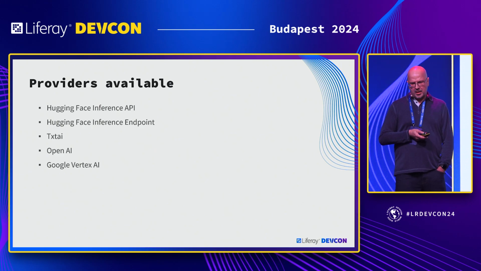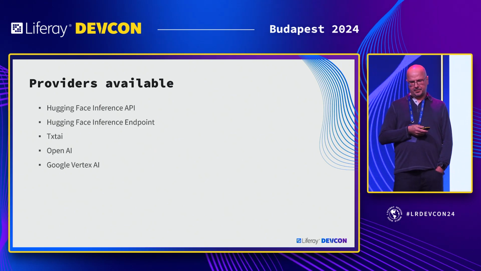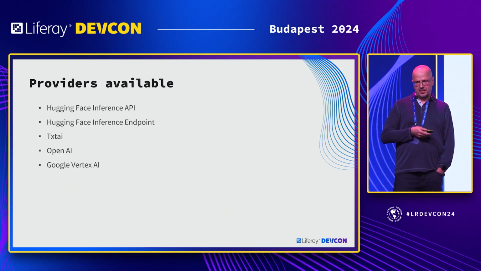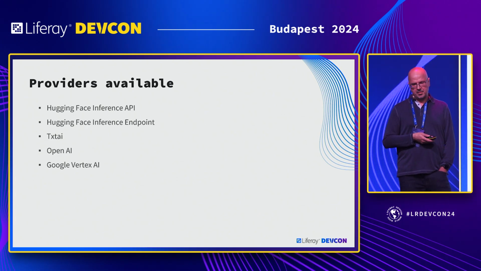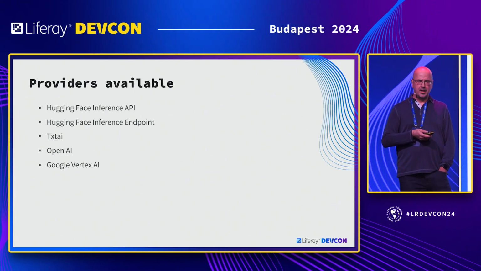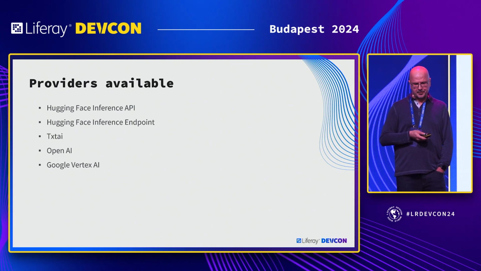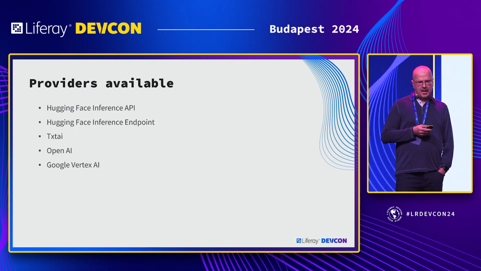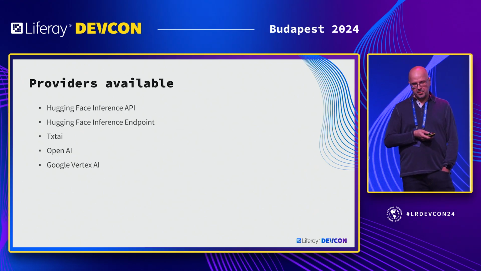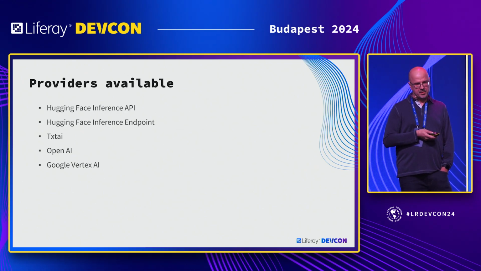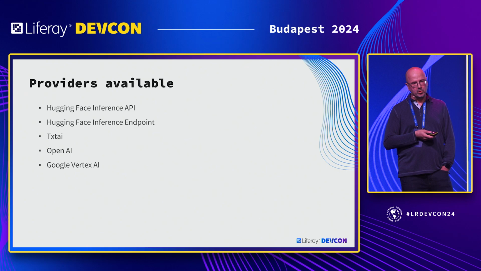If you want to run Hugging Face models locally, TXT AI is the choice for that. Set it up in a Docker, select the model from Hugging Face, and run. It's super easy. Last but definitely not least, we have our robust commercial options there with impressive LLMs, OpenAI, and Google Vertex AI.